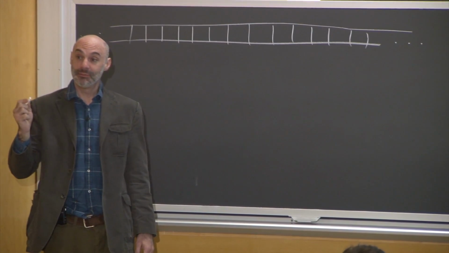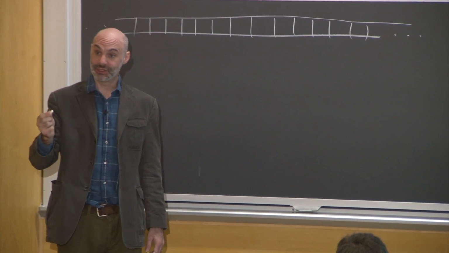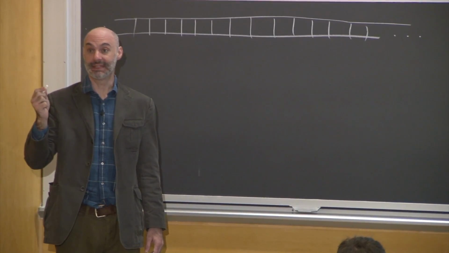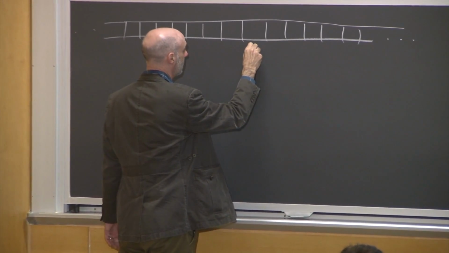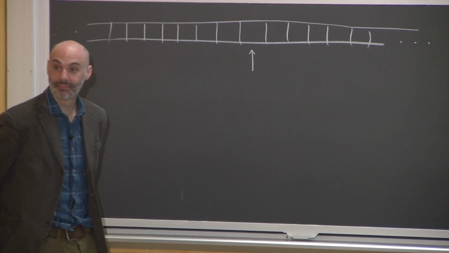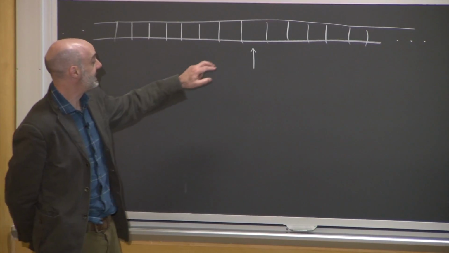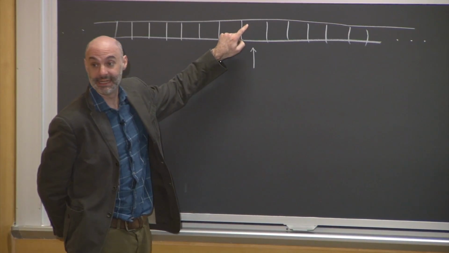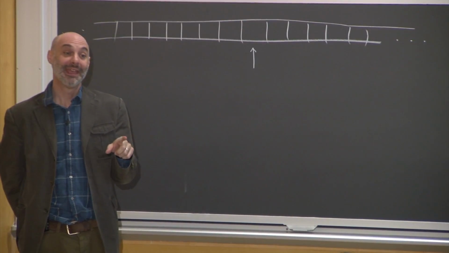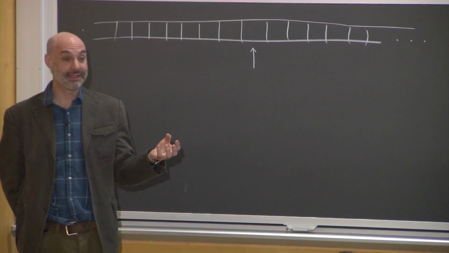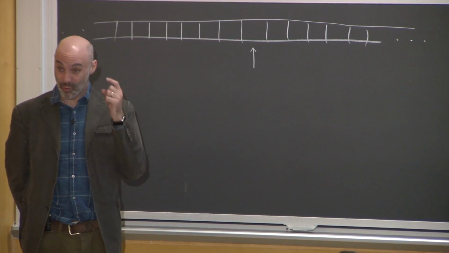And then the machine has a tape reader, which is positioned at all times at some particular cell. So here I'm going to indicate it with an arrow. And what the reader can do is it can detect when a symbol is written on the cell where it's sitting. And it can erase that symbol and write down a new symbol. And it can move around one step at a time.